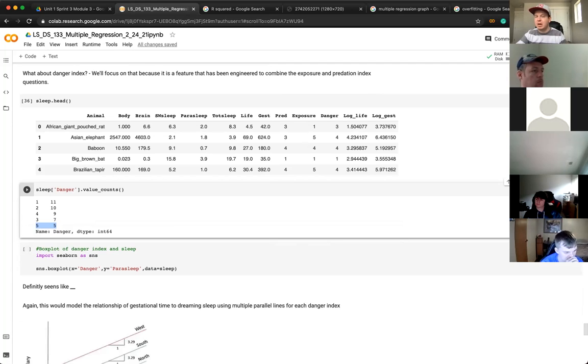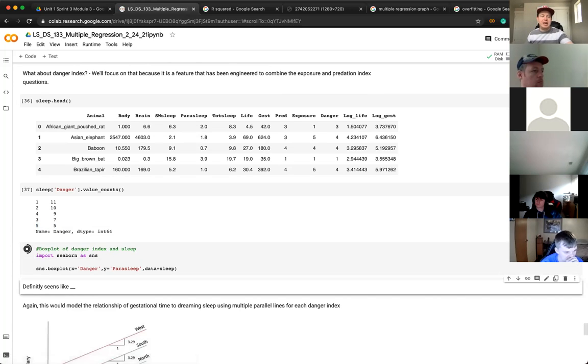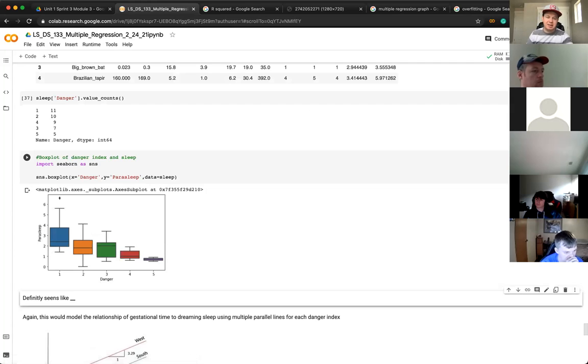We're also going to make a box plot here, right? Even more exploratory data analysis. And this box plot kind of already tells me there's something going on here, right? That we see animals that are in less danger getting more sleep, and the more danger they're in, these box plots are kind of descending, the means are decreasing. And animals in a lot of danger are not getting a lot of dreaming sleep at least, less than 1 hour a night.